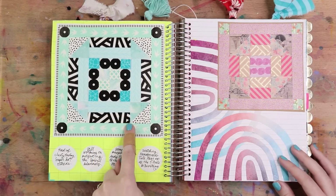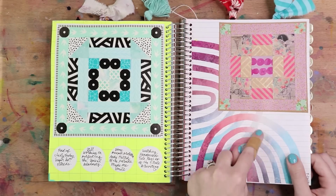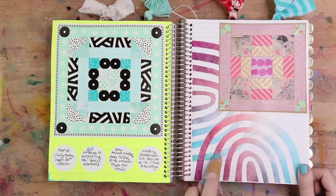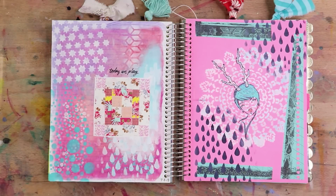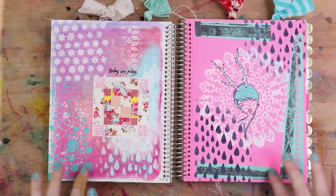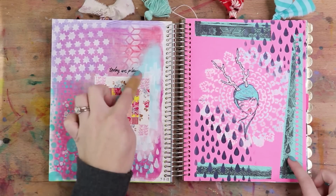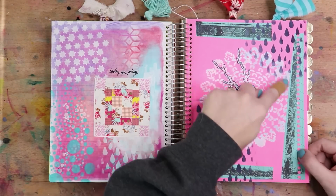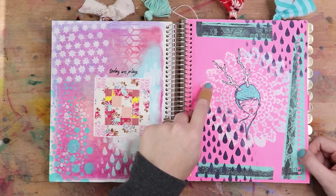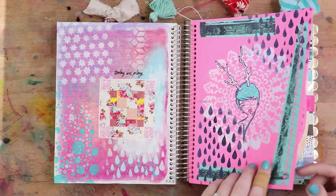Another washi tape quilt and some little journaling in little circles, another washi quilt, and some collage with some watercolored printed paper that I did. This was a lot of different paint and stenciling and splatters and a little washi quilt and then some jelly printing. I love this stencil behind here that looks like a little doily.